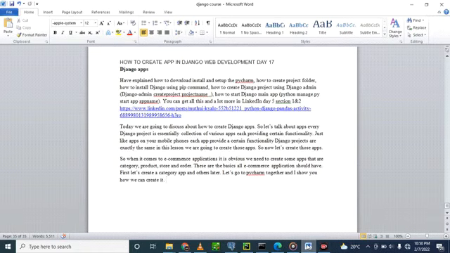As you can see, I have explained how to download, install, and set up PyCharm, how to create a project folder, how to install Django using the pip command, how to create a Django project using django-admin startproject, then the project name, then space dot, and how to start the main app with python manage.py startapp and the app name.